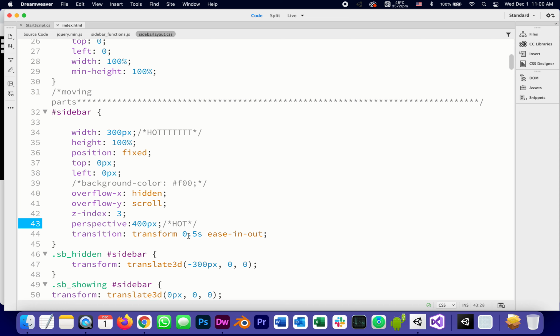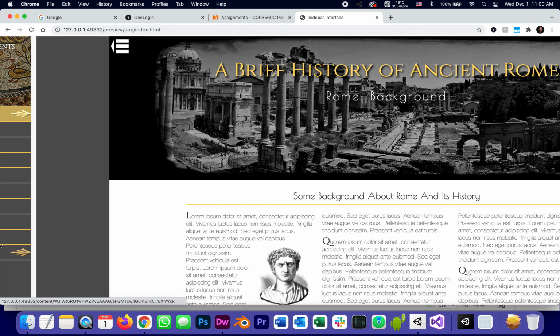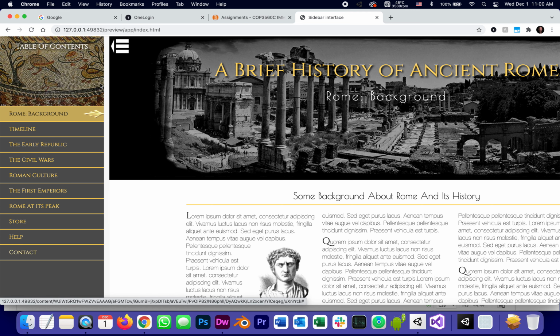Something else that we can use in CSS is what's called a spring. Ease in out means it'll be slow in the beginning, fast in the middle, and slow at the end. And you can notice it. If I do this longer, let's say 2.5, let's see if we can notice what's happening here. Of course, I will have to change this also in other aspects of the interface, but look at this. Slow. And again, look at this. It's going to be fast, slow in the middle, fast, and again in the end, slow.